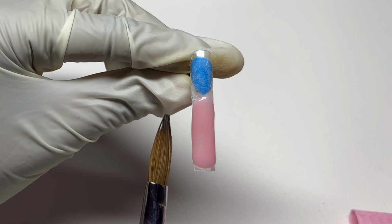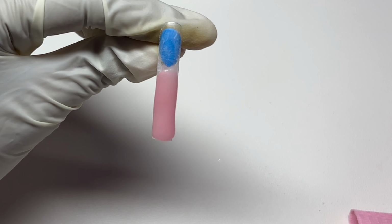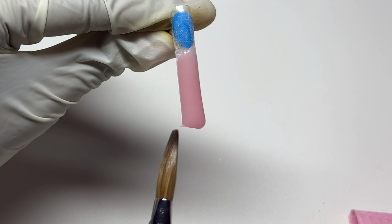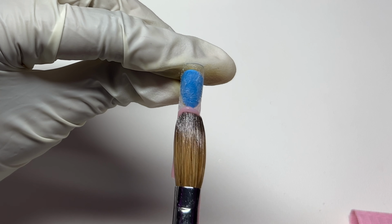sidewalls. And when you're doing your press ons, especially with acrylic, you need these nails to be as even as possible. You guys are gonna see me constantly wiping, going across the sidewalls, just going over the whole entire nail to make sure that this is flat, this is even, and this is smooth.